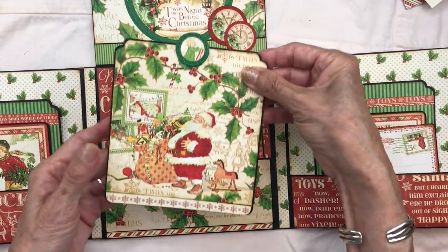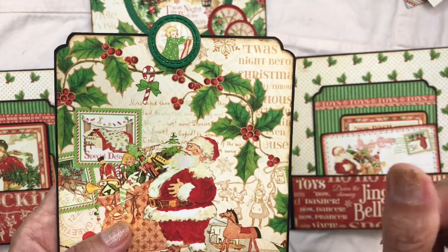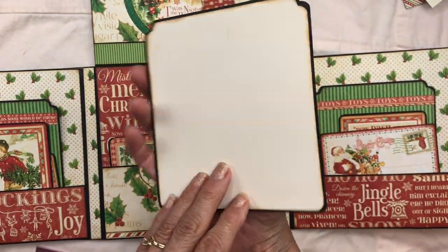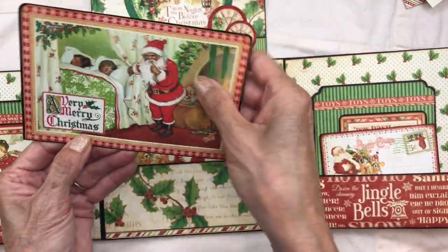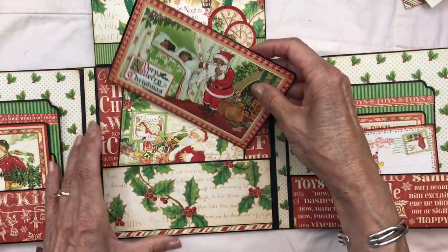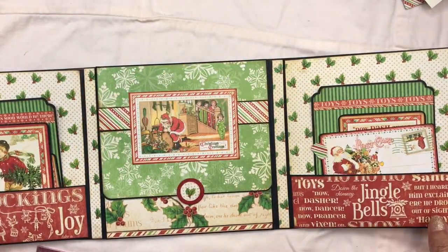Here I made another tag and I used this little cutie for this pull tab. There's the back side. And then this piece also matted on the black cardstock with the photo paper. So that's for the center pocket. Those are the tags for there.